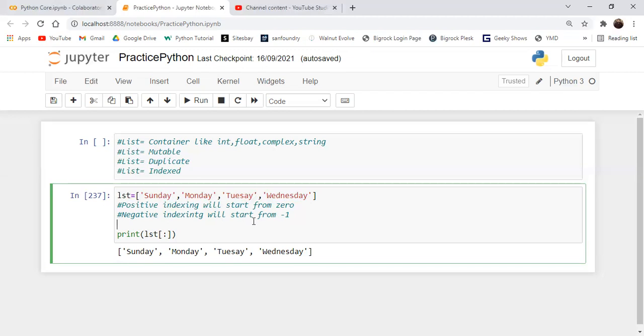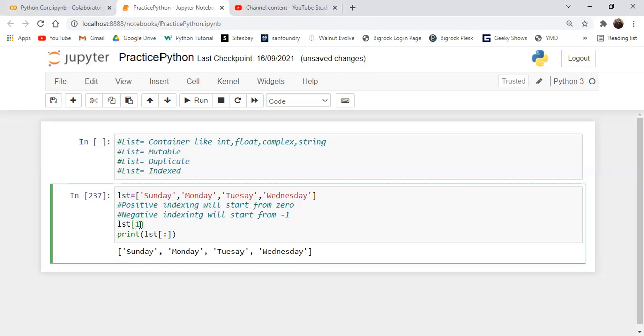Suppose I want to change an element at first index position. Now just pass the index position where to update. Suppose that I want to change an element at first position.